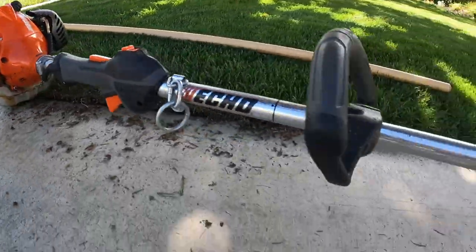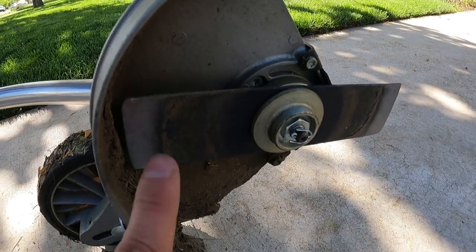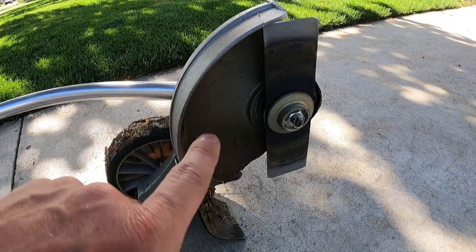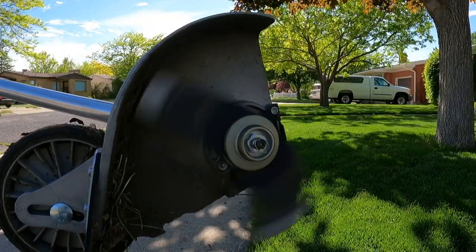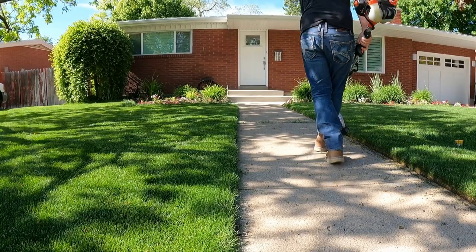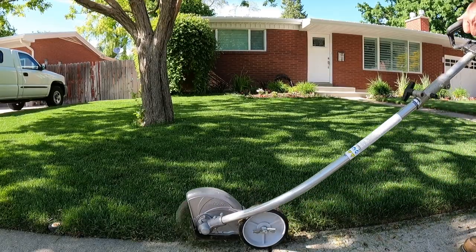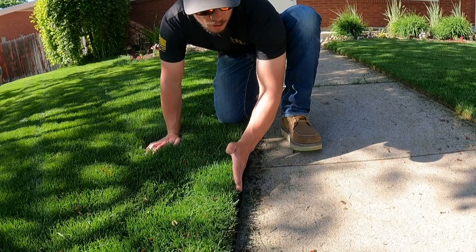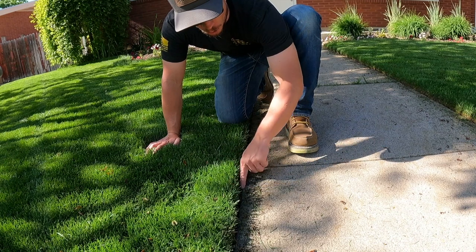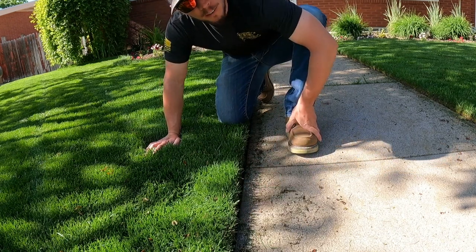Let's say you've bought a motorized edger. This is what it's going to look like. It will typically have a wheel, a flywheel that cuts, and these are replaceable, which is great because they do wear out over a couple of years on your own lawn. Because you're no longer the power of this machine, it can do a lot of square footage a lot quicker. What I like about it is it does cut a nice straight edge of grass, but it pulls the dirt out from the side of your sidewalk just a little bit, which allows the water from your sprinklers to go down in here rather than bumping up against here and making a dirty sidewalk look every time you water.